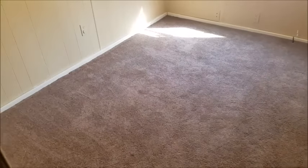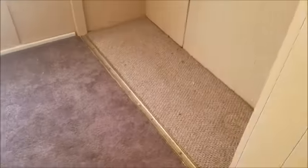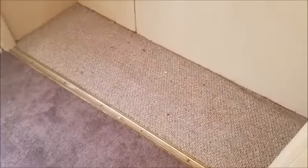So this is the first bedroom. It has carpet in it. It's in good shape and has plenty of good padding under it. So we just left that, cleaned it really well. Just need to vacuum in here.